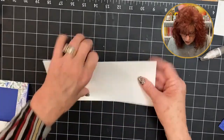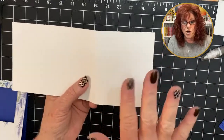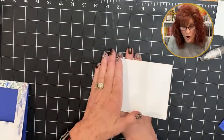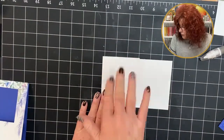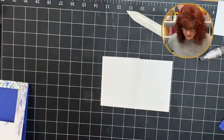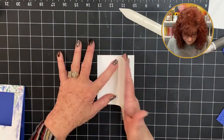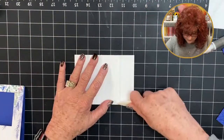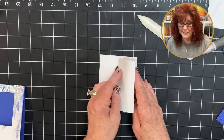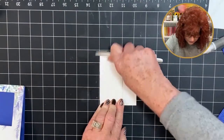Okay, let me show you how to fold the inside mechanism. So we have a large area right here. This area is large. Go ahead and put it to the right-hand side, fold over. Bring in your bone folder and let's give it a good crease. Okay, let me straighten that out. It's driving me crazy. Now fold back and fold under. We're going to just fold this one under and give it a good crease.